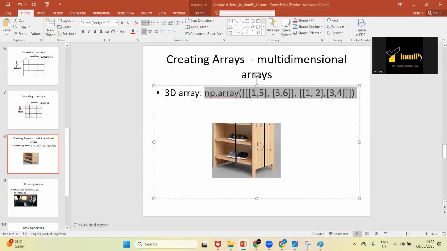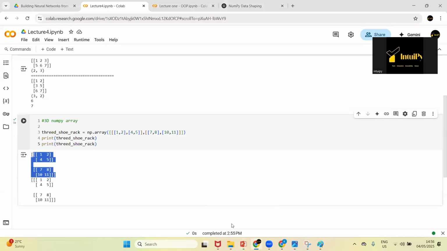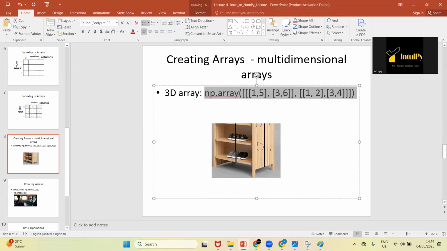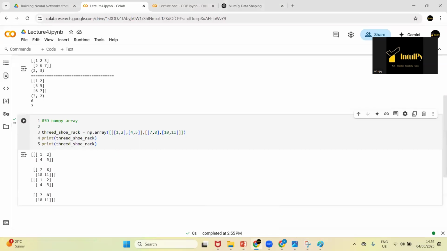So 1, 2, 3, 4, comma, 1, 2, 3, 4. Oh, I printed twice. Apologies for that. Yeah, it was confusing at first.